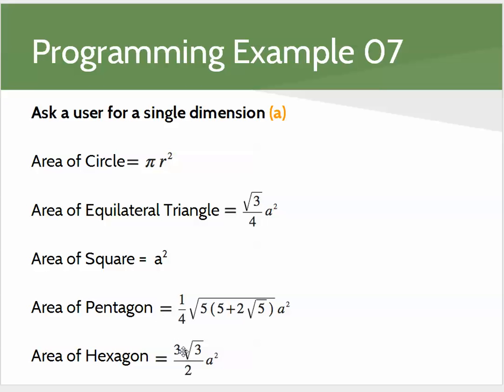If we look at this, we've got the area of a hexagon. This one certainly is a bit easier. We can do 3 times the square root of 3. Now, notice that we have the square root of 3 already. We calculate it as the equilateral triangle, and we'll talk about that shortly.